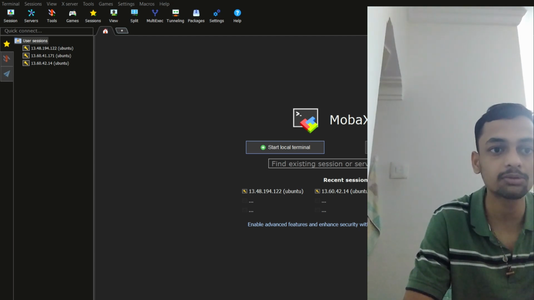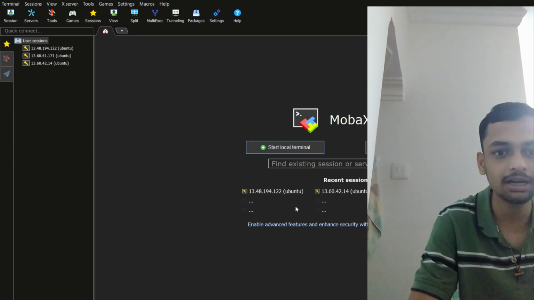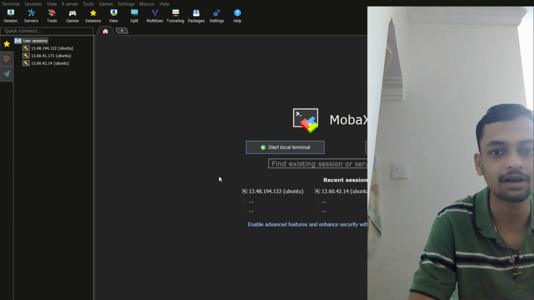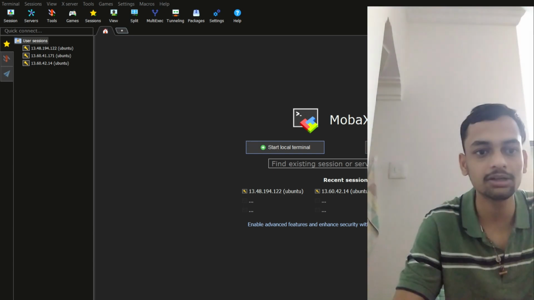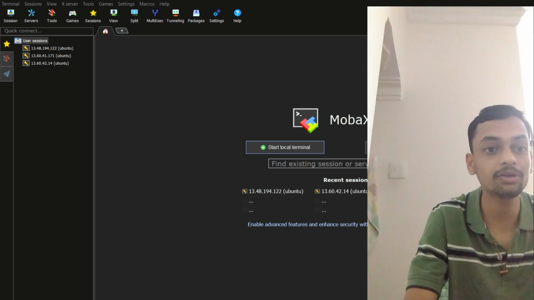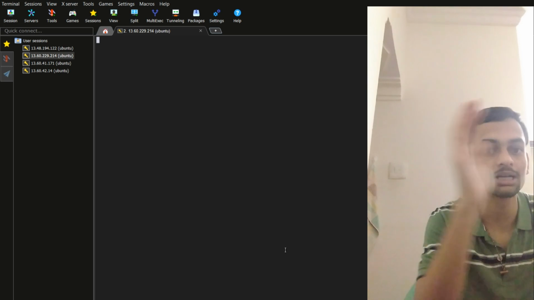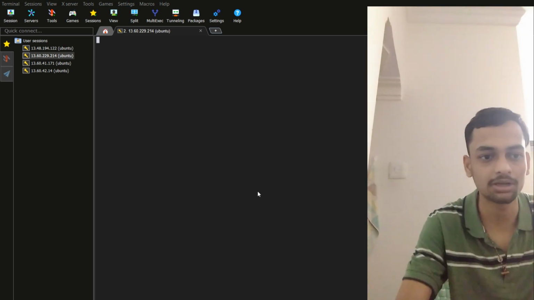Now after that you just need to go to MobaXterm and click on this search, and we have already given the access to this PEM file. You need to open this PEM file, and once it is done, you just need to set this up, and it is done. Now you can access the EC2 instance that is present in AWS in MobaXterm, in your local system.